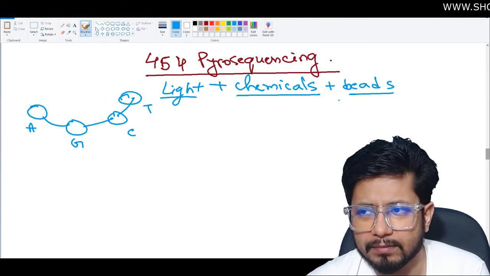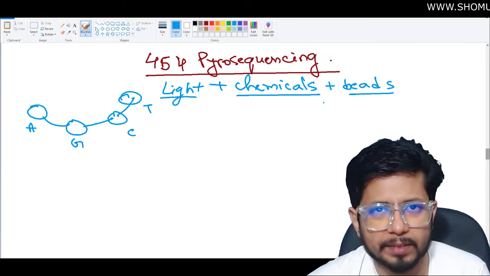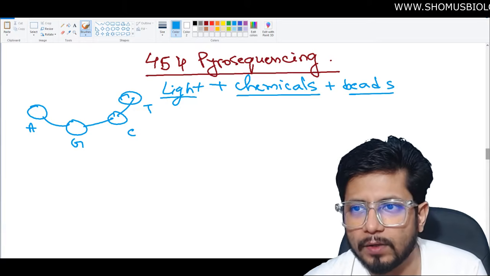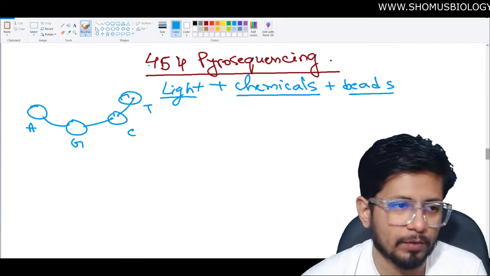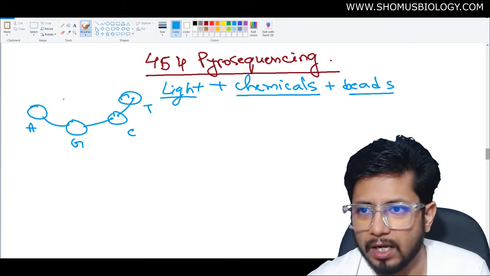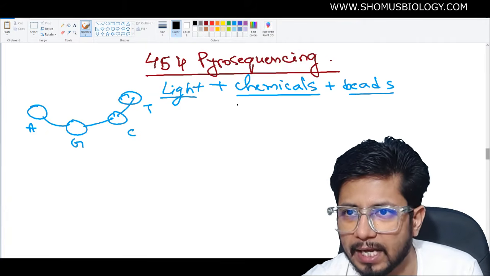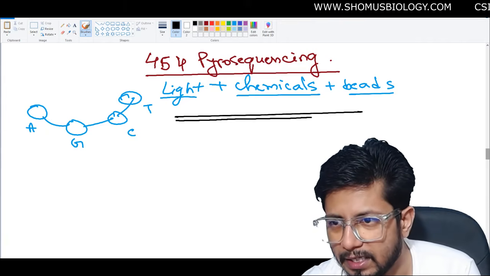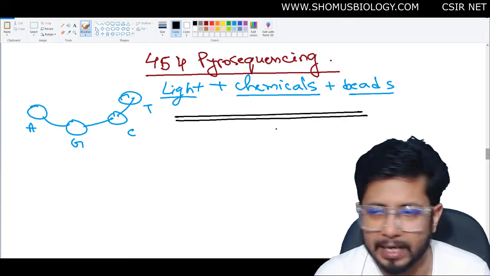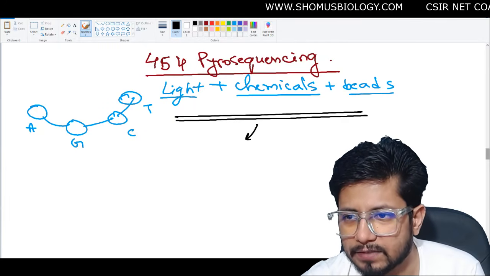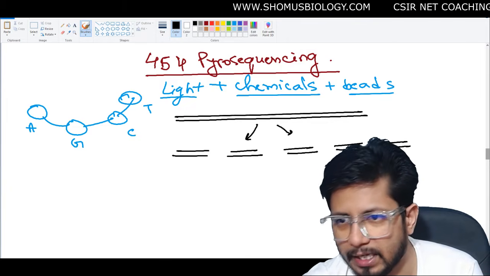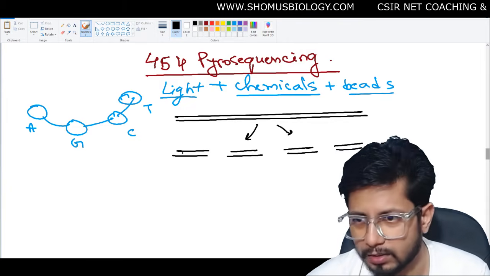Now beads are made with multiple things, but streptavidin is one example of the component that makes the beads. Now for this particular process of 454 sequencing, what we do here is basically we start this process by breaking the DNA, because our target DNA is really big, right? Because for a smaller target DNA we will not use 454, we will always use the Sanger sequencing. So larger DNA is fragmented and smaller fragments are generated. So DNA cut and fragmentation is step 1 in this process.